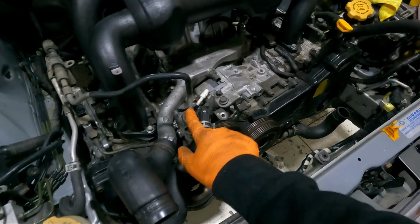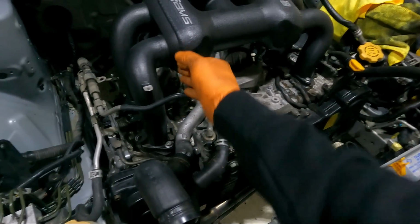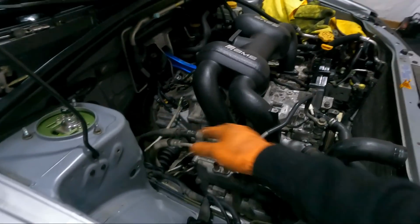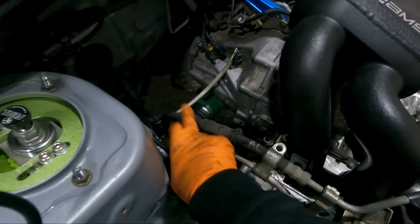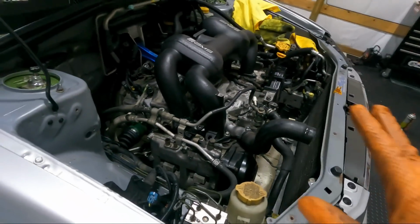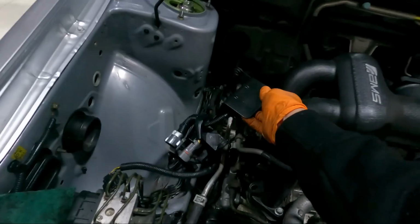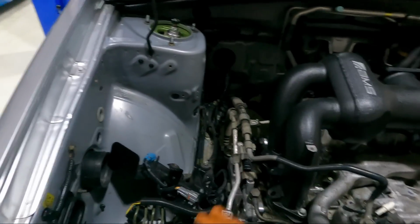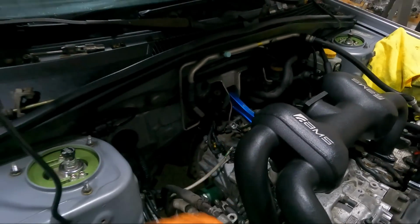I do have an aftermarket power steering line. I think I'm gonna go ahead and throw that on right now so I can run that on the inside of the manifold, make it look a lot cleaner, and give us as much room as I can here, along with, this is a rubber line, so it'll make that stronger. But definitely super excited to start to get this side cleaned off, guys. This will be going out of here. I like to do kind of an old school Honda style wire tuck on this side, trying to get as much room as we can for our turbo that's going to be over in this area.